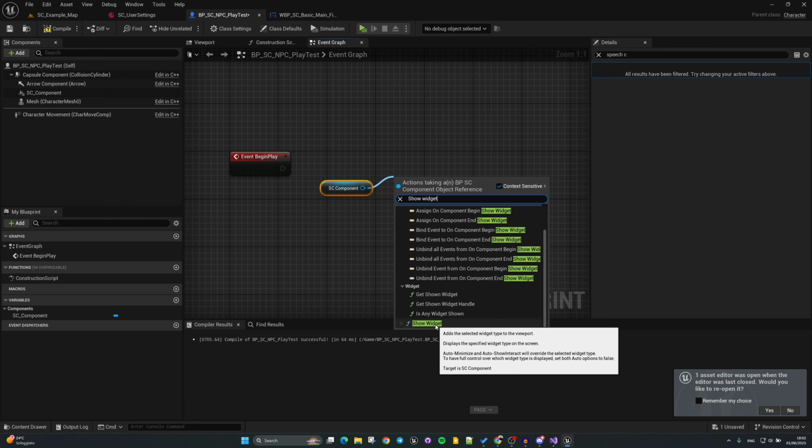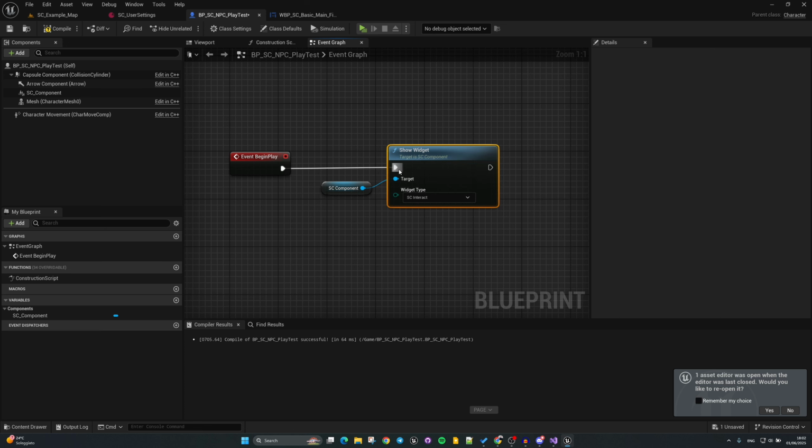Show widget, and we need to choose which widget out of the 3. We've got the main, the interact, and the minimized. Now, I don't recommend doing it with the main widget, especially if the input is enabled. If we've got input enabled, it means that when the main widget shows, we're gonna start interacting with it, skipping text and stuff. So I'm just gonna go ahead and use it for interact.